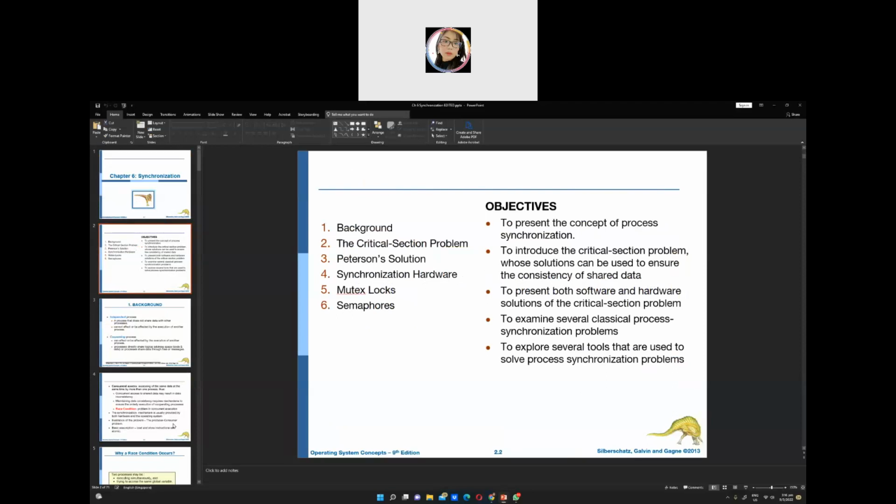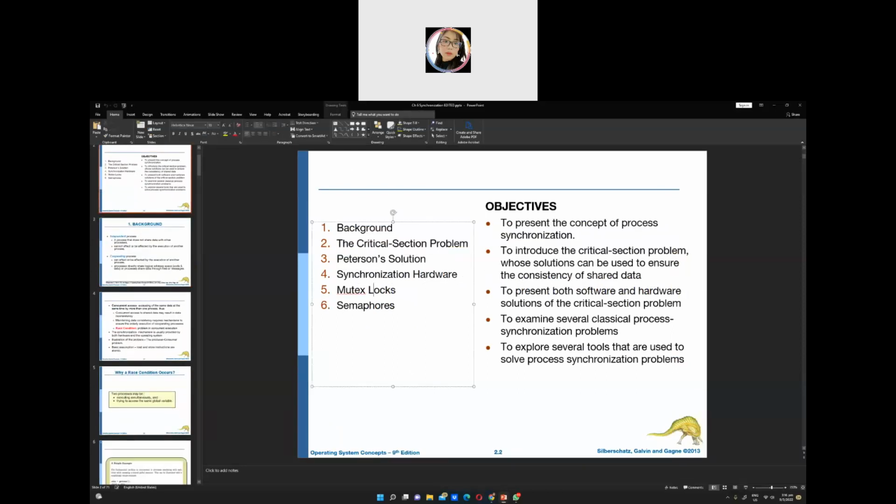In our chapter 6, we have more algorithms to focus on, like Peterson's solution. You have synchronization hardware, mutex locks, semaphores.